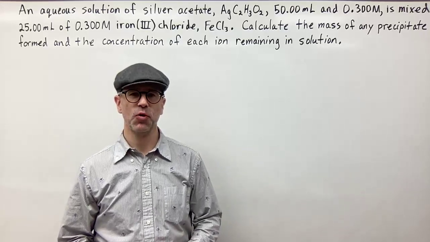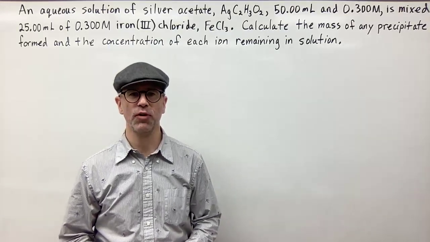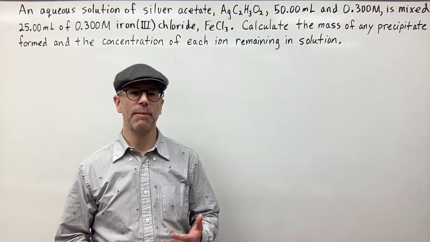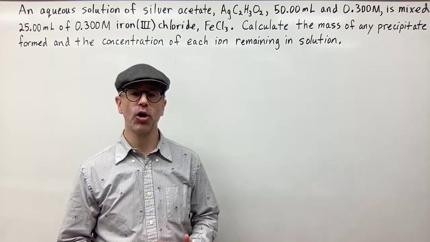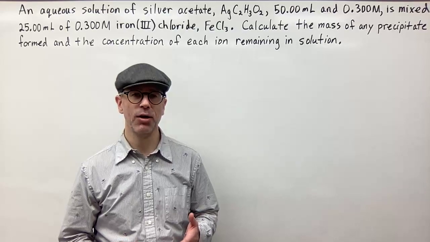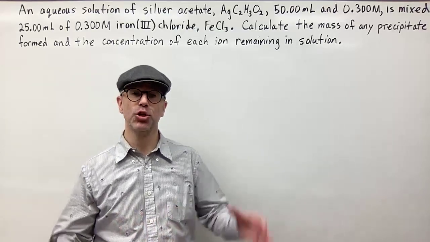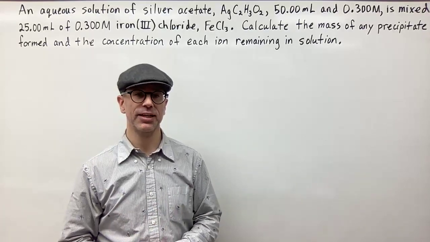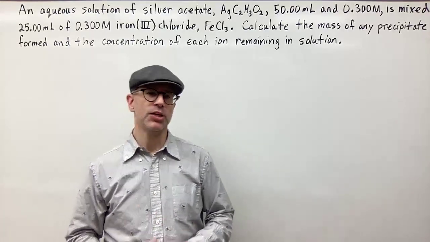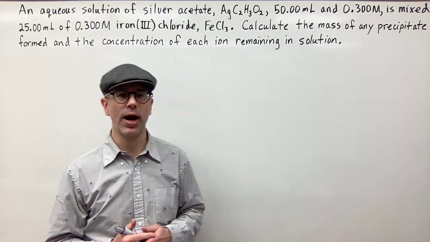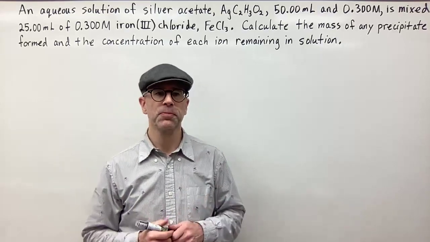My name is Mr. Covalt, and in this video I'm going to be going over how to calculate the amount of product that's formed as well as the amount or concentration of ions that are left in solution when you mix two solutions together. So let's get into this. It's going to take me a little while because we've got a lot to go over.